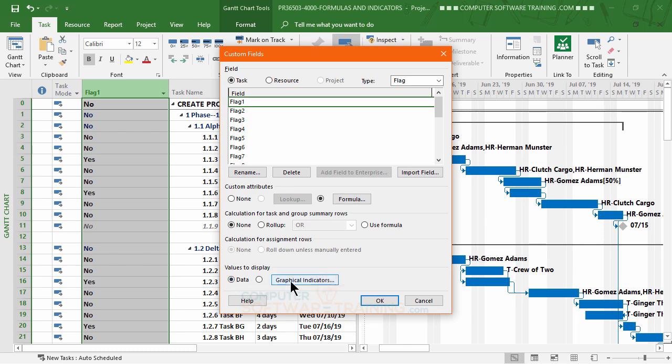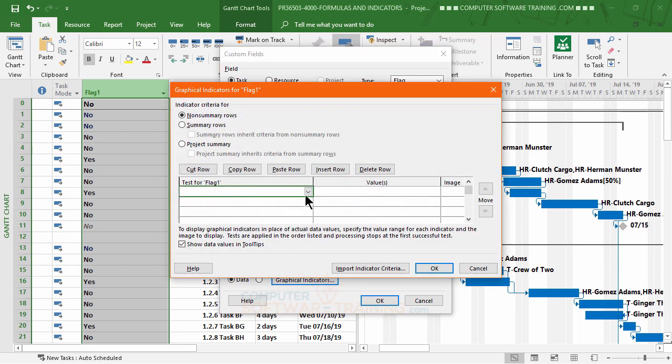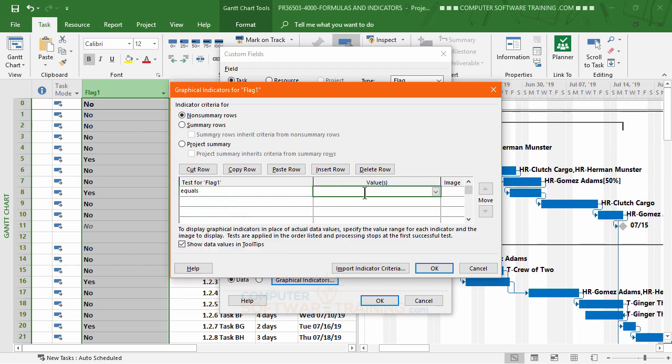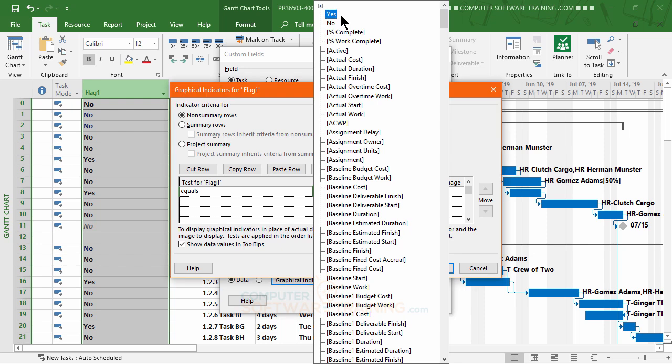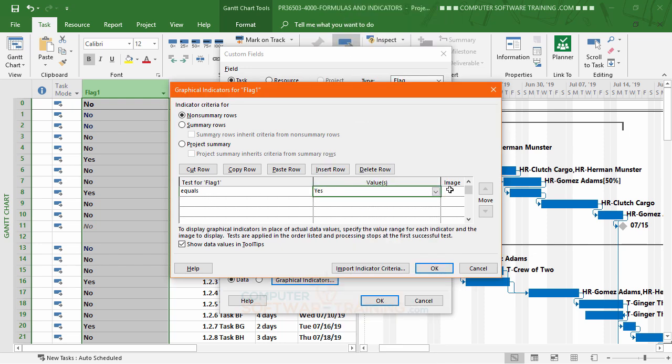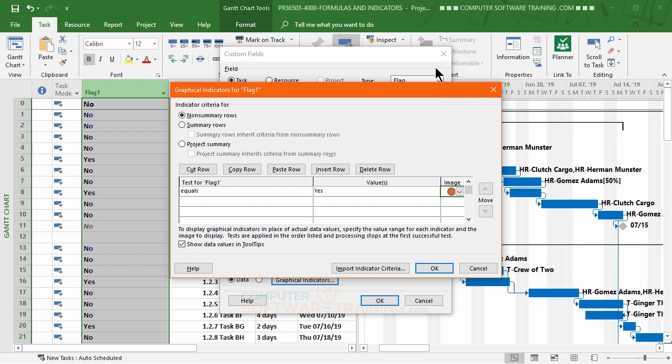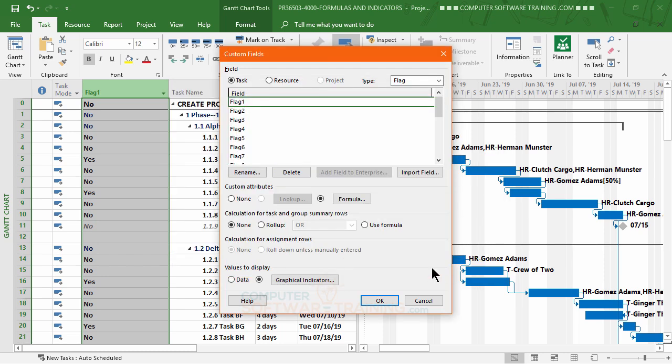We're going to tell it we want graphical indicator instead. And if it's equal to yes, then the image that we want might be a red circle, like a stoplight, right? And that's it. You hit OK.